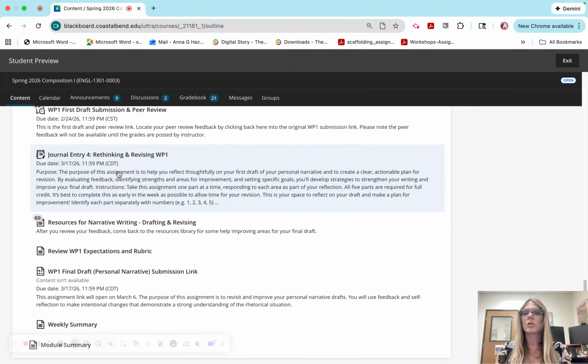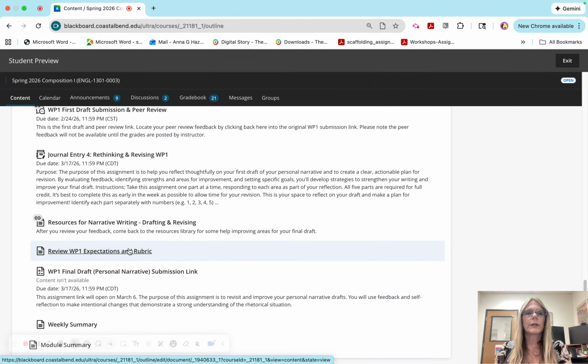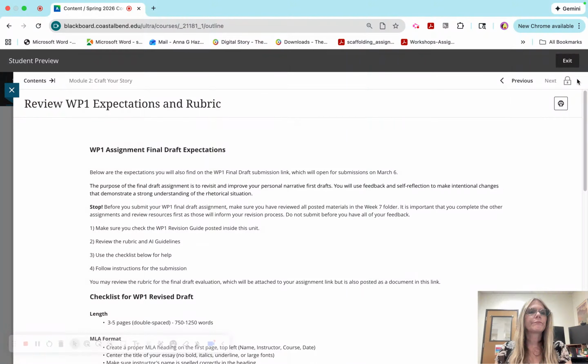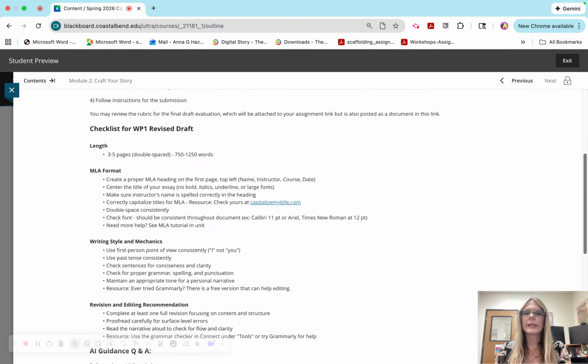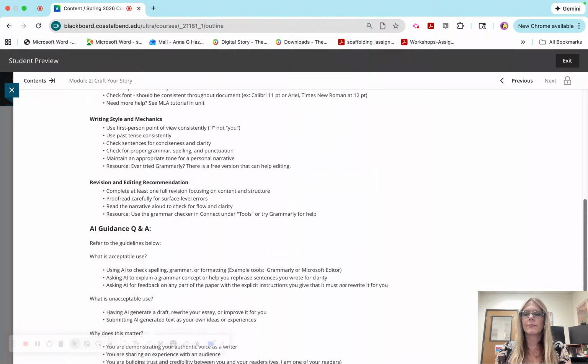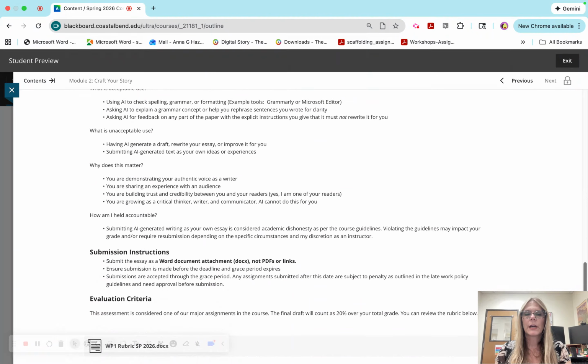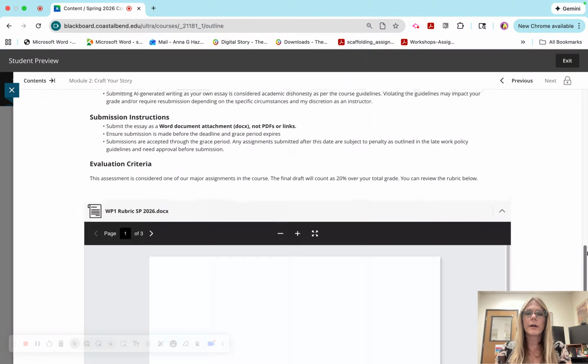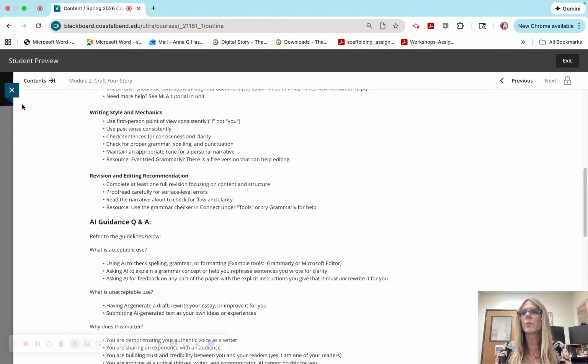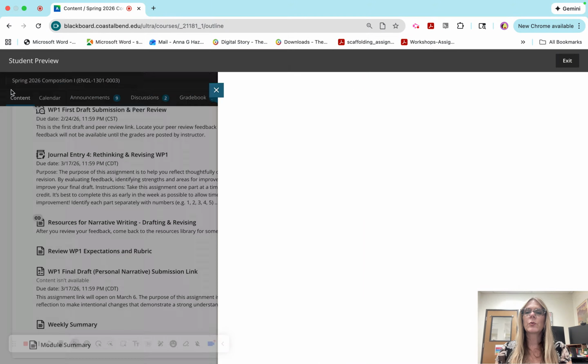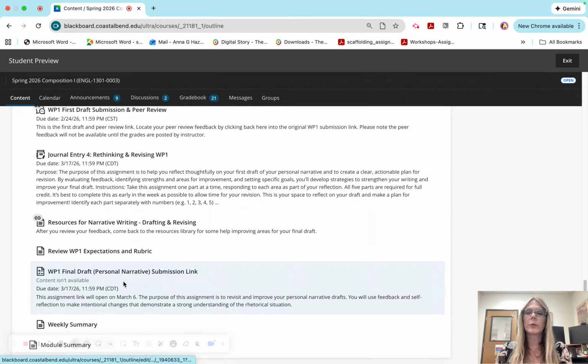So this resource will give you the same information that's in that assignment link, so you can see it ahead of time and not have to wait till that Friday when it opens. I also have the rubric down here you can pop open and see how you will be evaluated. The rubric will be attached to the actual assignment link when you get access to it.